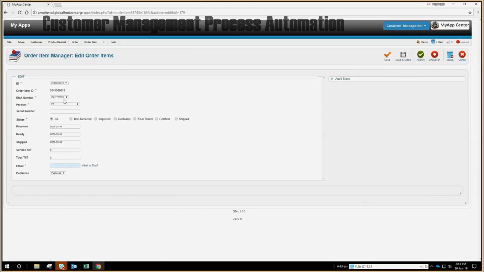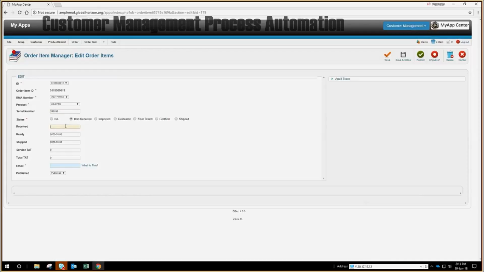So I know this is INH 711135, and then I can change the product to the specific number once I know this has come. I put a serial number. And then what is the receive date?